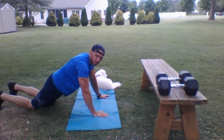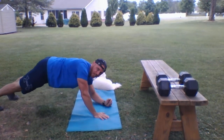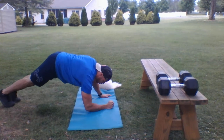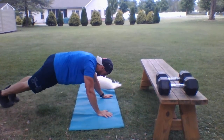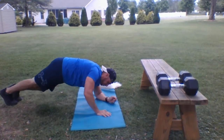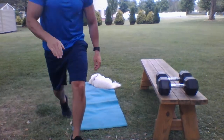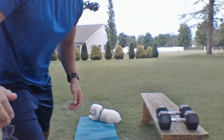You can modify just by bringing those knees down. Try not to sway too much side to side. Try to keep those wrists right under those shoulders. And then 10 on the other side. Tight core. Twenty done.